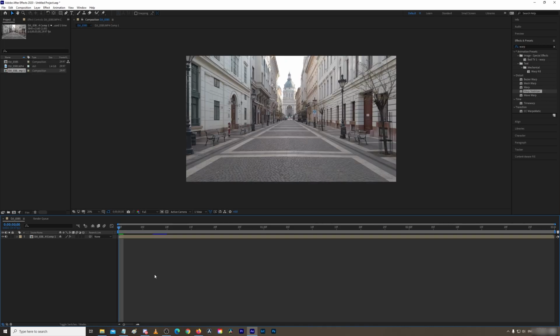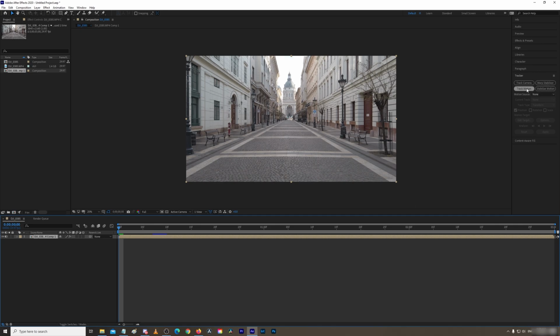Okay, so to get to track motion, you want to go to tracker here. Make sure your composition is selected, and you want to click track motion. But before we do this, this is basically the object tracking, the function that we used in the Mimo app. So basically you're reapplying it and keeping it even more steady.